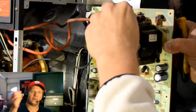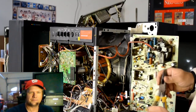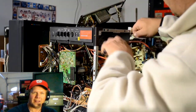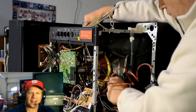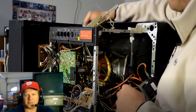Now that's all discharged, we're going to take care of the other cable going into the flyback. That goes from the flyback over to the neckboard — you can just be a little forceful and pull that right out. Then we'll take the rest of this board out. I've already disconnected all the connection points on the board with the Molex connectors and such. The only thing holding it in at this point are the two plastic hinges — you can compress those with a pair of pliers and it'll come right out. Also make sure you take the two screws out of the stereo audio amp plate up here so you can get it out of the way — it has two screws holding it onto the top board and you can literally pull it and move it completely out of the way.